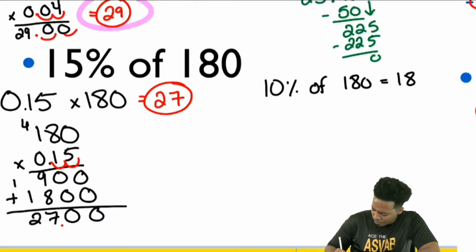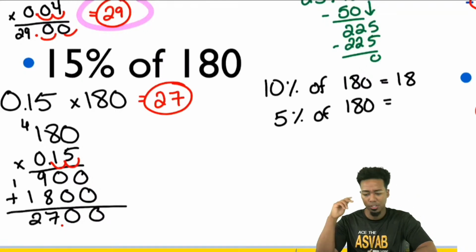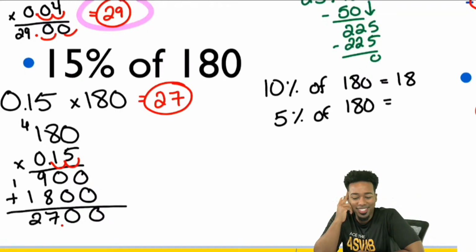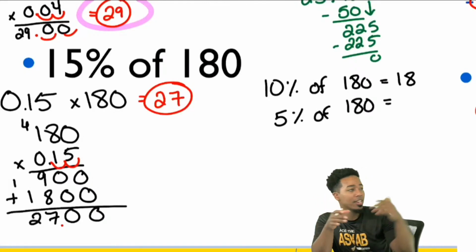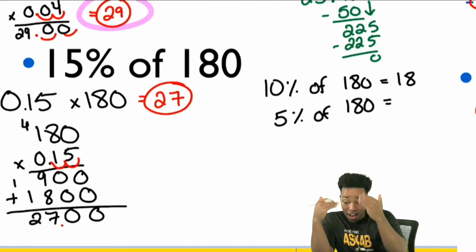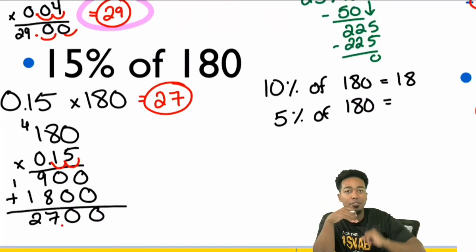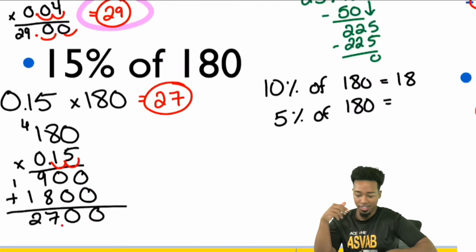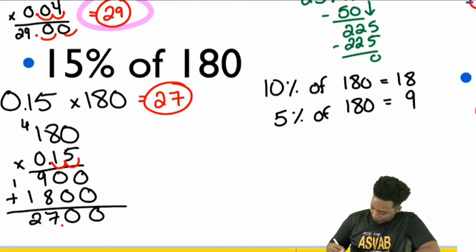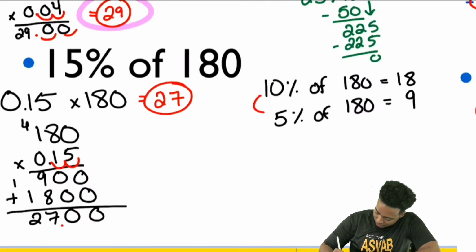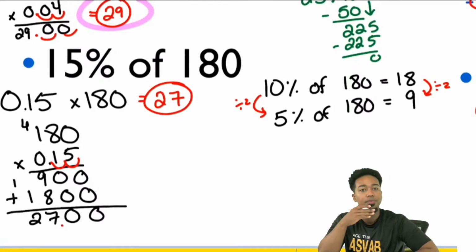So let me go ahead and write that down. If 10% is 18, what would 5% be? I see Jaylene gets it. Muhammad, Rachel. How do we get 9? Well, everybody think about it like this. If 10% refers to 18, 5%, half of 10, going down from 10 to 5 is half of it. What's half of 18? 9. That's going to be 9. Because think about it. If we're going from 10 to 5, that's dividing by 2.